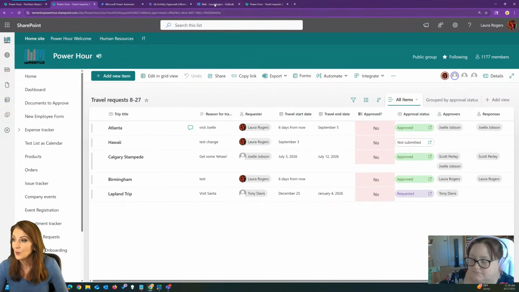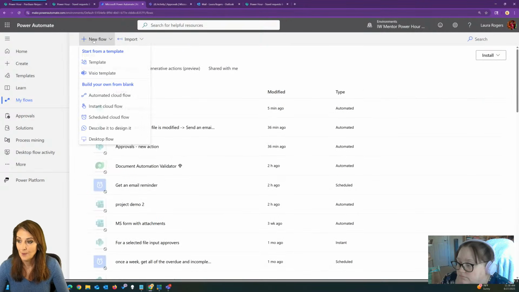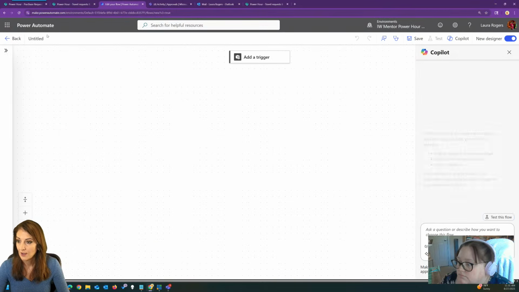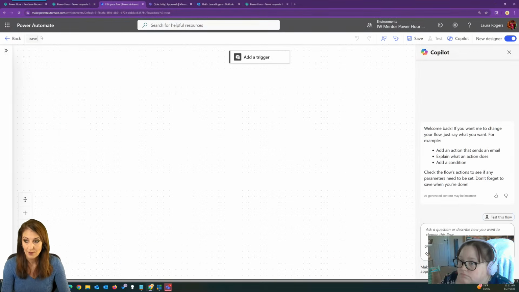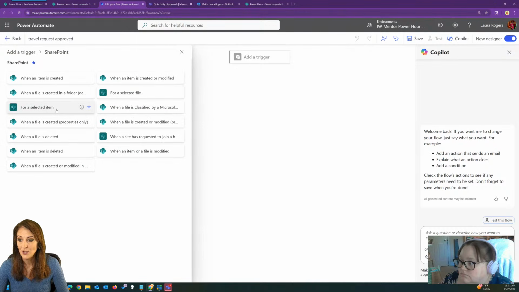Okay, so we'll do another new flow. Travel request. Let's see, I'll just call it travel request approved. And then my trigger is going to just be SharePoint when an item or file is modified.